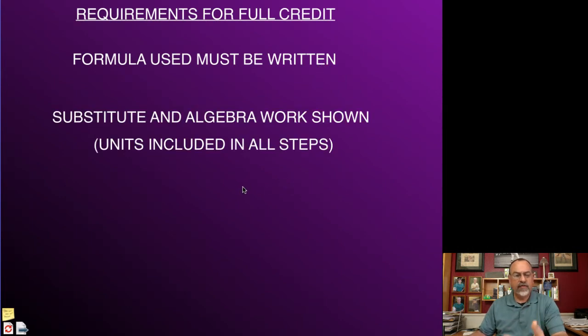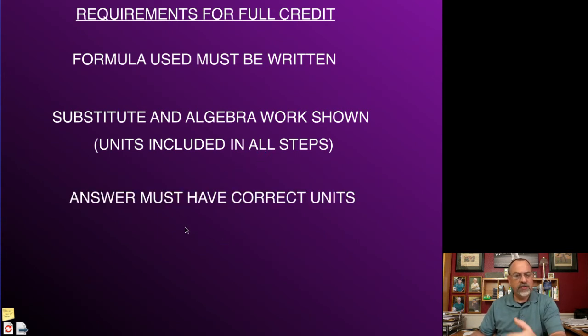The second thing, after you've written the formula, is to substitute the values into the formula in the appropriate place. Again, this shows me that you understand what the letters represent, and then from the figure where those values go in the formula. I want you to include the units in this step because I want you to start practicing using the multiplication of units and the division of units to see how those work. This will help you when you do your chemistry and your physics later on, as many of the units that you use in those courses require you to apply multiplication and division to words so that you can see where the units come from.